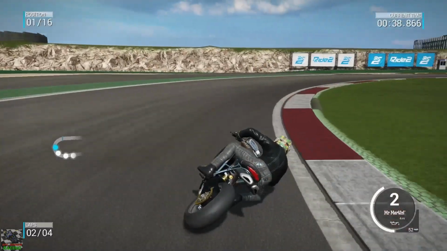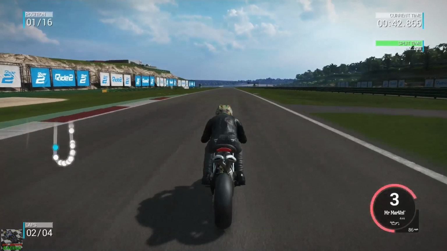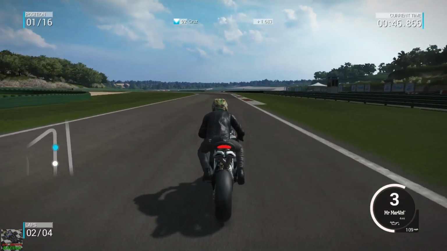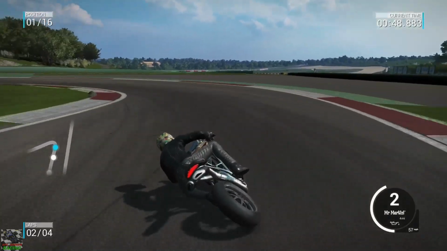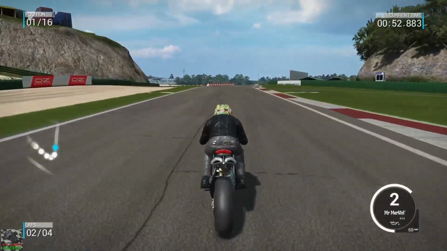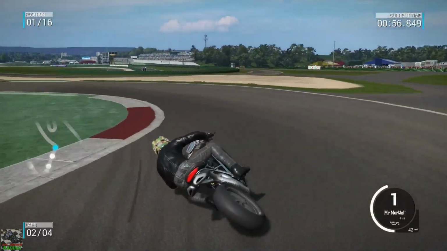I think what I'm going to do is the time trial around the smaller version of Valonga, because I'm going to try and mix up these time trials so we can do it on a different circuit each time. But we've got another bike to test out in the next video, guys, and it's going to be an Aprilia. I'm not sure what version.